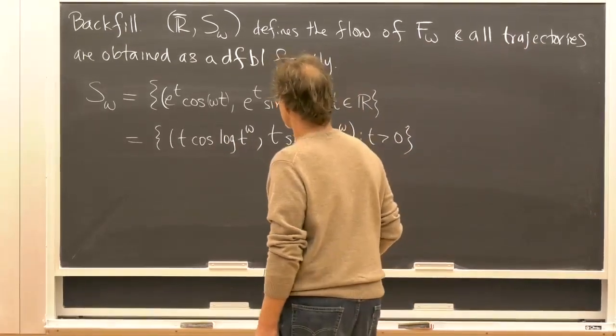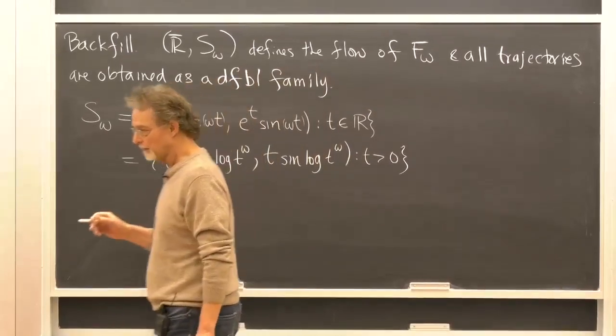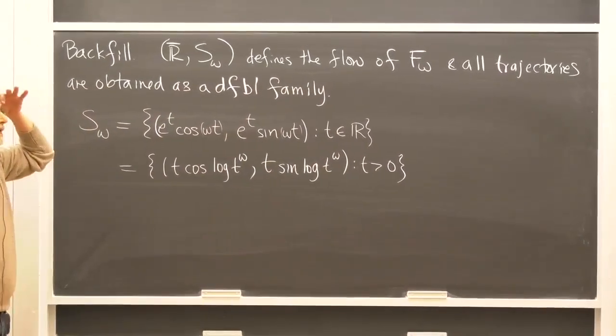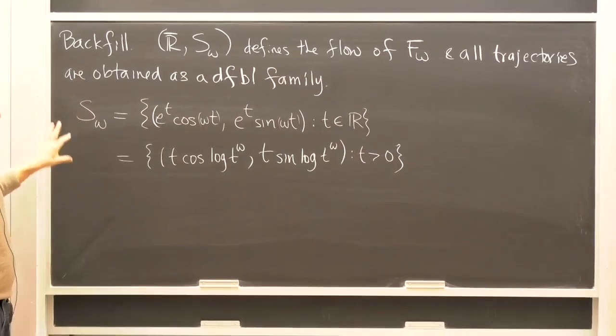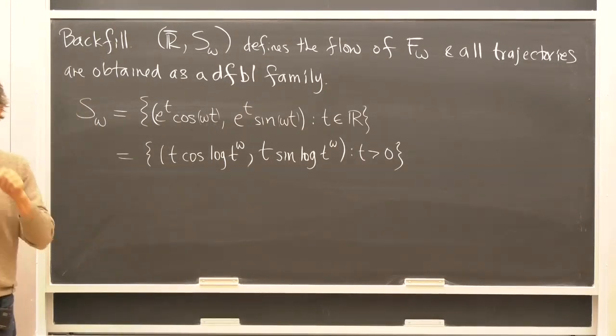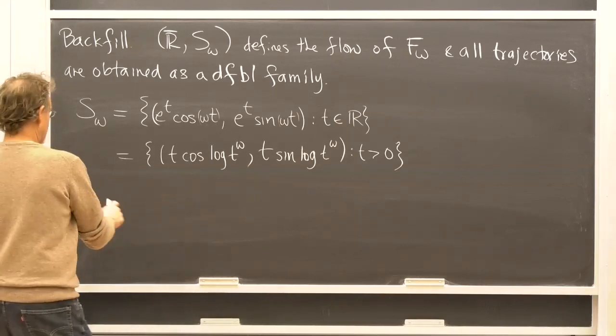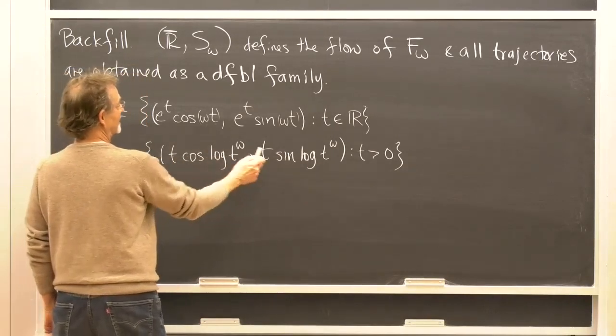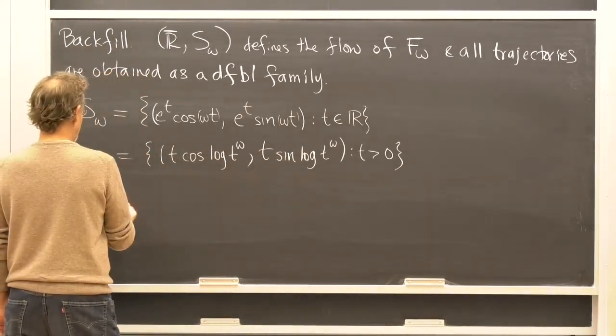Now, one of the advantages is that if we look at it this way, then for any given positive real number, there's a unique point on the spiral that has that distance to the origin. So in fact, we can definably parameterize the spiral by distance to the origin. But that means I can do this definably. So of course, then I can get rid of this.